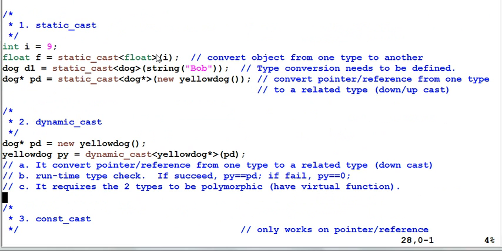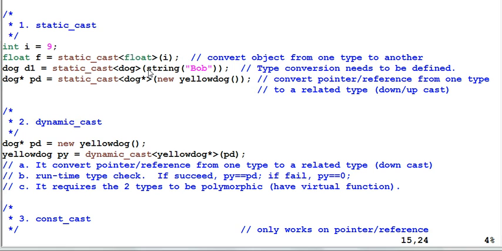Static cast can convert an object from one type to another. Here I define an integer I equal to 9, and then I cast I from an integer to a float. Static cast can work on any type as long as the type conversion is defined for those types.